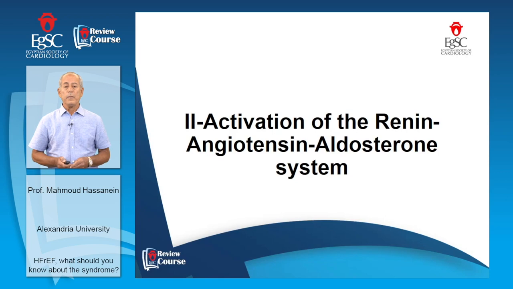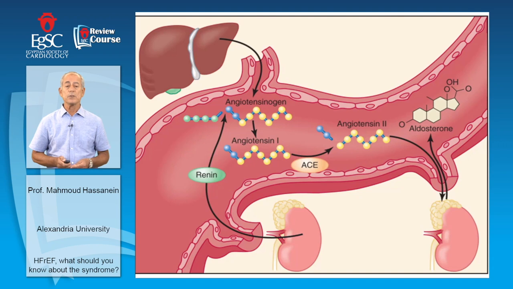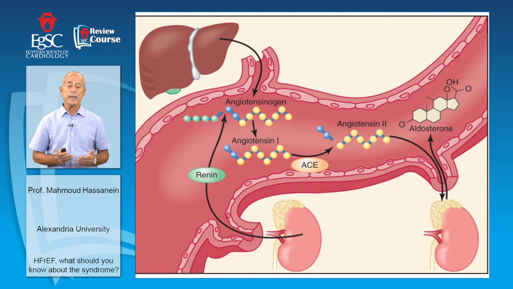The renin-angiotensin-aldosterone system is also activated in heart failure. The renin enzyme is secreted from the kidney whenever there is reduced cardiac output, hypoperfusion, or ischemia. It acts on angiotensinogen secreted from the liver, with breakdown of four amino acids giving the decapeptide angiotensin-1. Angiotensin-converting enzyme secreted from epithelial cells in the kidneys and lungs breaks down angiotensin-1 into the octapeptide angiotensin-2. Angiotensin-2 acts on the adrenal cortex to secrete aldosterone. You can block this system at every step: at the renin level, at the ACE level, at the angiotensin receptor, and finally at the aldosterone receptor.